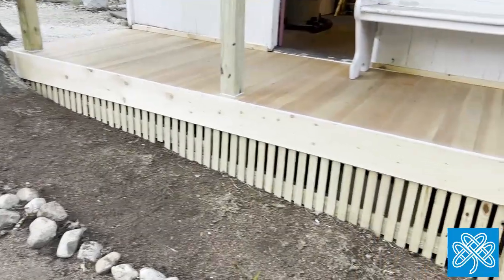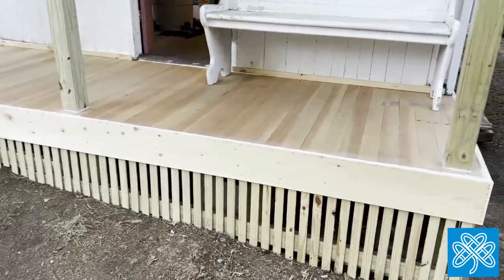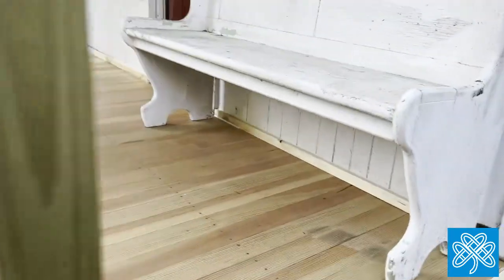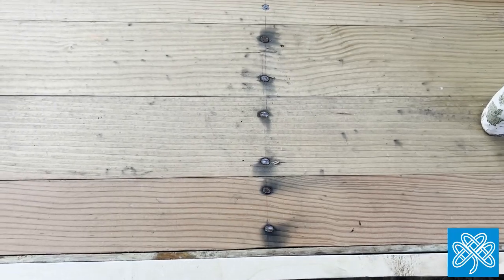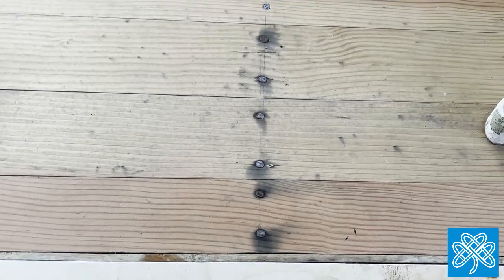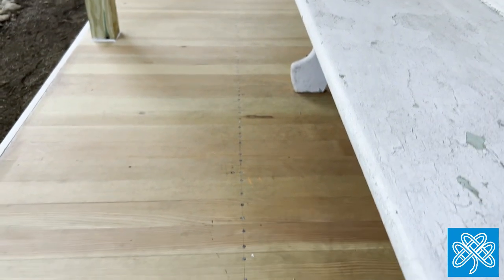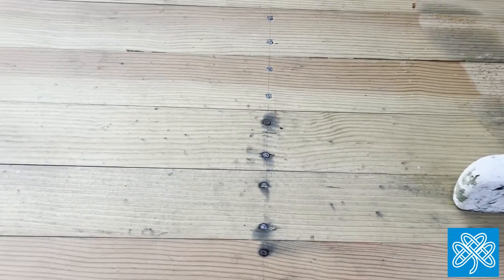And the trim board's on. It's primed on the back side. It'll get primed on the front side. We still have to prime the deck. A little bit about the deck, because I ran into a bit of a problem. I was going to use square nails, which I started, but as you can see, the nails weren't galvanized, and they rusted and they stained. It's going to get painted, so those nails will disappear, but the rest of it is done with galvanized nails. So we should be good to go on that.